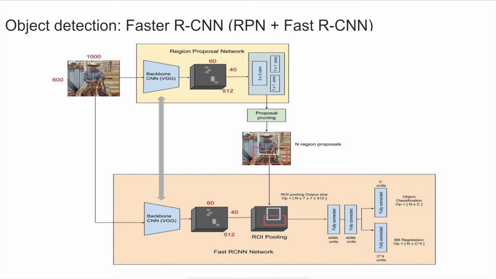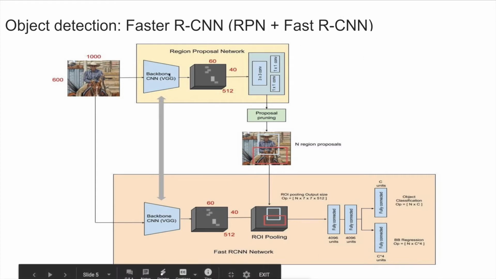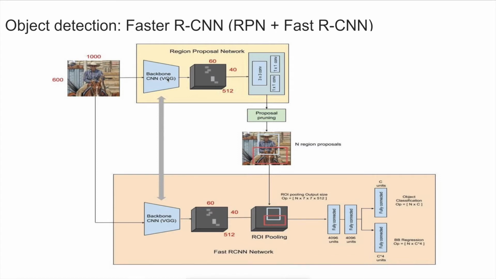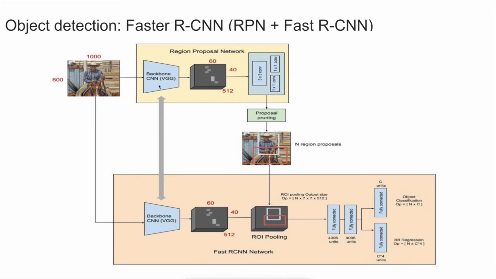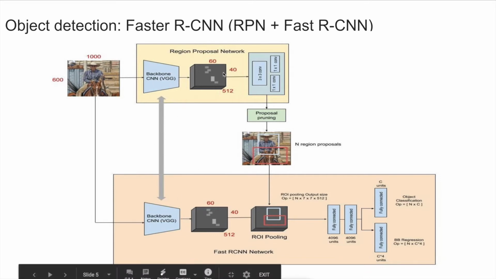Overall, I will explain how Faster R-CNN works with the RPN and the Fast R-CNN detector, both networks combined, which is called Faster R-CNN. In this diagram you can see the backbone network as a CNN. You see the backbone CNN here and CNN here, but these are not different networks. These are one network only; for explanation and visibility purposes the diagram shows them differently. Both are the same.